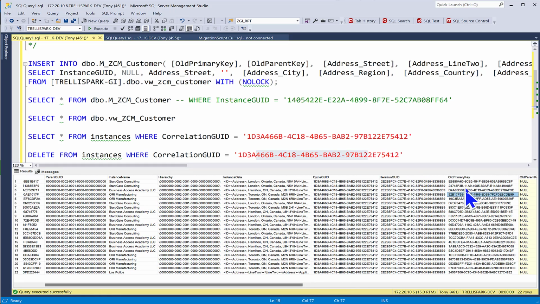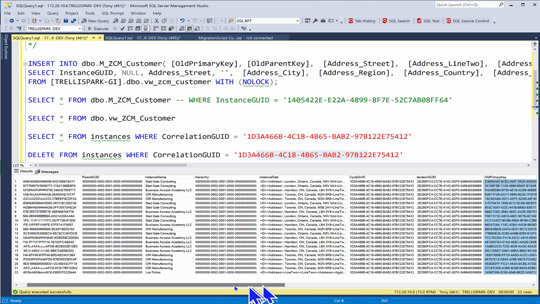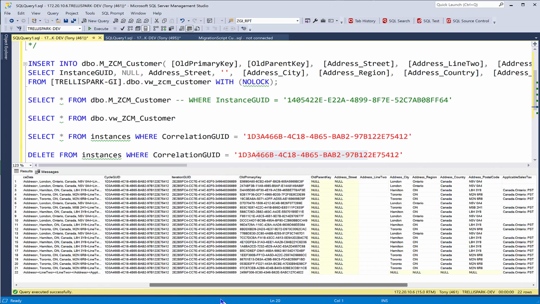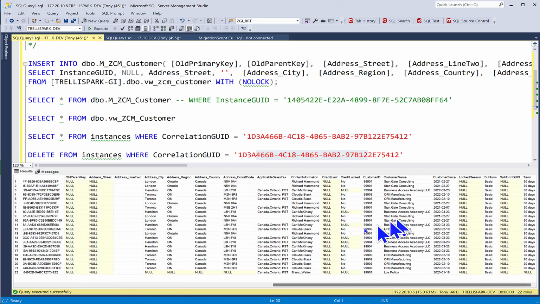Here, the old primary key is the instance GUID from our Great Ideas demo workspace, and you can see that we've got new instance GUIDs for these records after we've migrated them. And then here we've got the data that's all come across correctly, and just a superficial glance at the data, it looks right, looks like we've got all of the values correct, except, oh no, right, so here, this subform GUID, this should have been mapped, right? I mean, essentially I've got a subform called basic and it should have been mapped to the right thing.